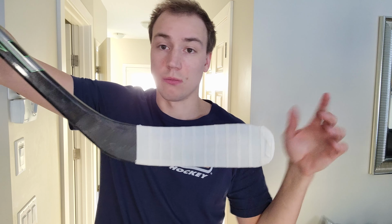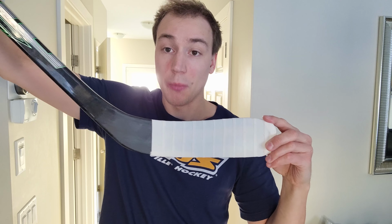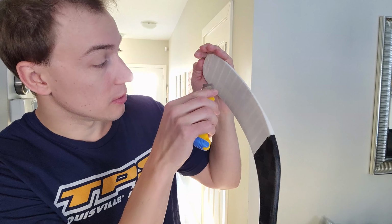So if you don't want the hole open, obviously you're done. You can leave it here. But I want that hole open. So now the tricky part. Take the X-Acto knife. We're gonna start at the front side here.